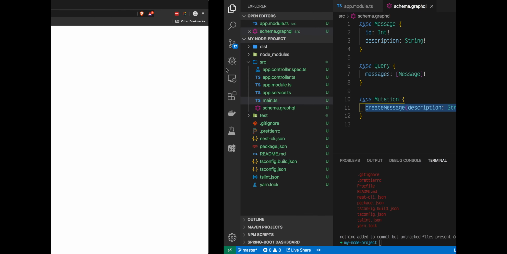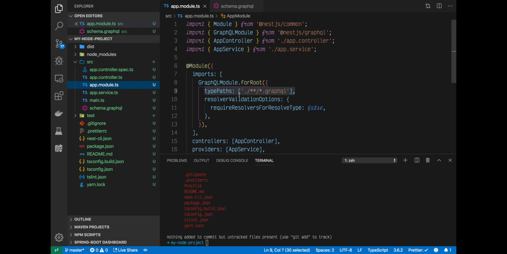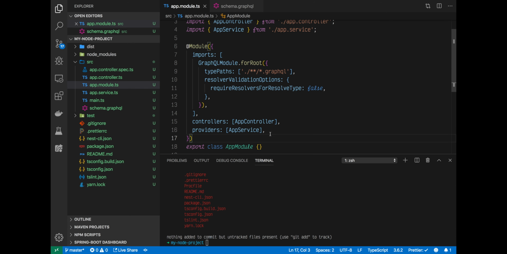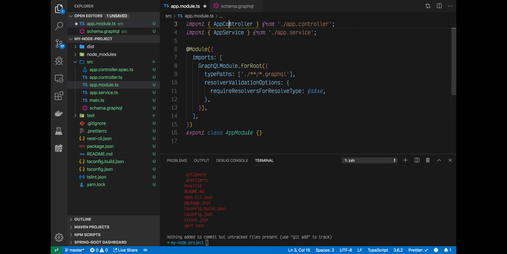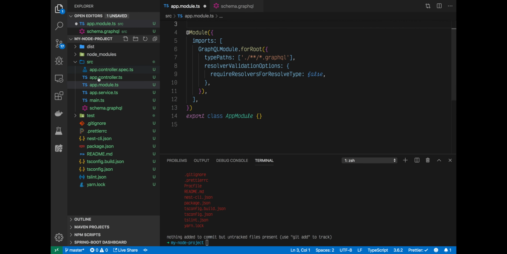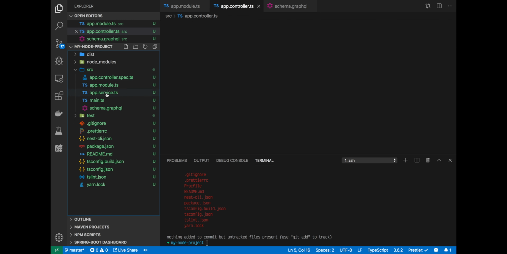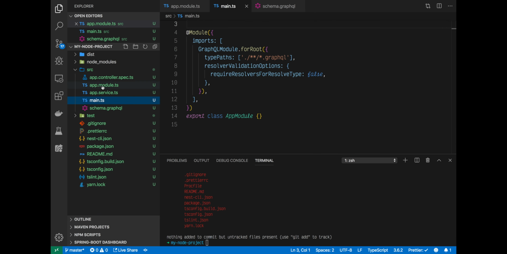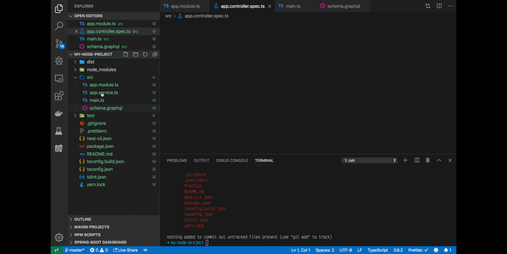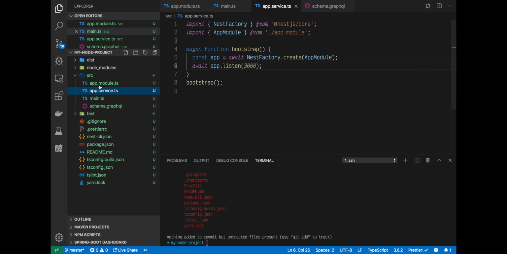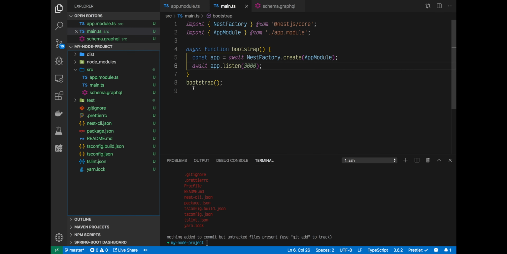This is my fault. Let's go back to app.module here. You'll see that we're still providing the app service and app controller, both of which we do not want anymore because we won't be using a RESTful API. So let's delete app.controller here and app.service. And we also don't need the test file either. So there we go. We'll save. You'll see that since the development server is running, the server will auto restart.